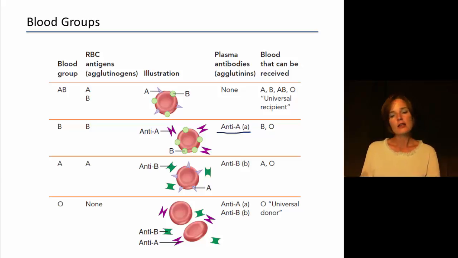Someone with type A, they can receive A, but they can't receive anything that has B's on the outside because they happen to have the anti-B antibody, and they would recognize that as foreign. They would bind, and we would get the agglutination process. Someone with type O blood does not have as many options for receiving blood because they have anti-A and anti-B antibodies, which means that if there's any blood type that has A or B in it, that is something that their body would recognize as foreign, and we would get the agglutination process there.